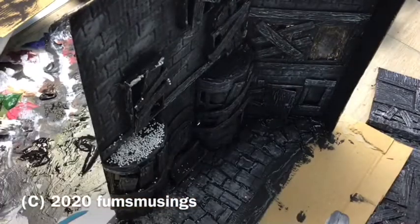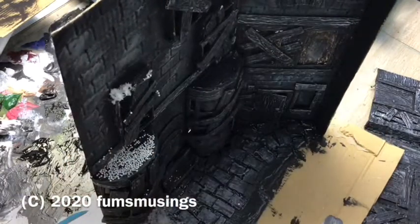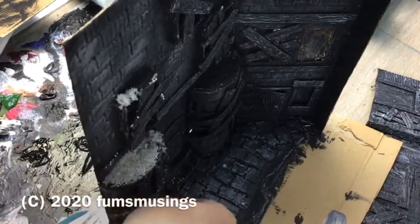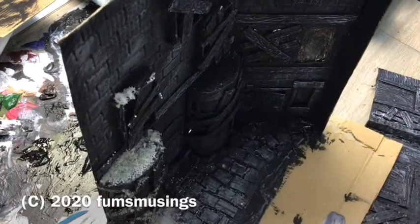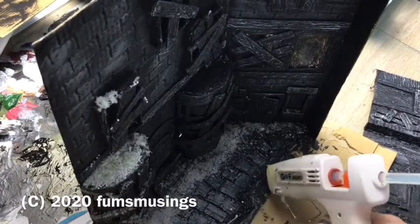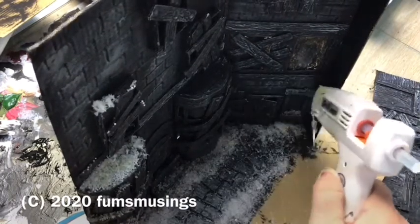Once I've done all the buildings with the dry brushing — and as you can see the other side is just lying on the table because it's easier to do this bit when it's still open on one side — what I decided to do is add snow. I've got two lots of snow: one is polystyrene balls and the other one looks like flakes. I decided to use the flakes in the end. Mostly what I did was lay down a layer of hot glue, put the flake snow on top, and press the flake snow into the hot glue to make it stick. To make it thicker, once that had cooled I put another layer of hot glue over the top and some more flake snow — you can't see the hot glue through the flake snow if you put enough of it on. I've seen people use poly filler or joint compound to make thick snow, but for this I just decided to use this and I'll experiment with other methods later on.